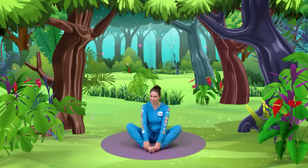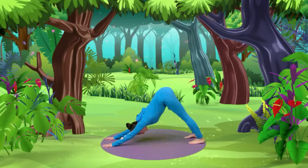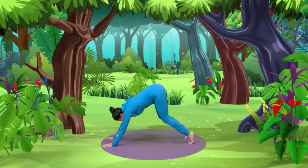Coming onto your hands and your knees, everyone. Walk your hands forward a little bit. Tuck your toes and lift your bottom up to the sky. Walk your feet in a tiny bit and then press yourself down into your dog pose. Woof, woof, woof, woof. Coming all the way down again. Going upside down has given us some really good ideas.